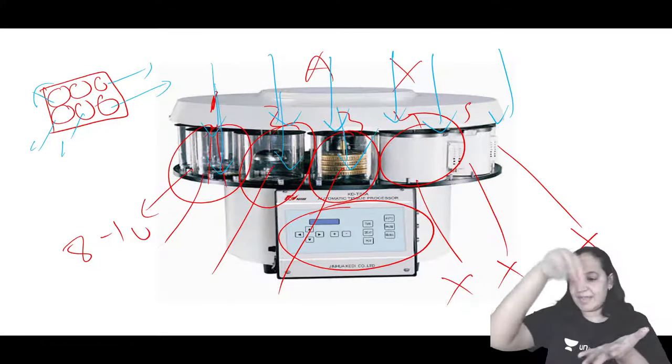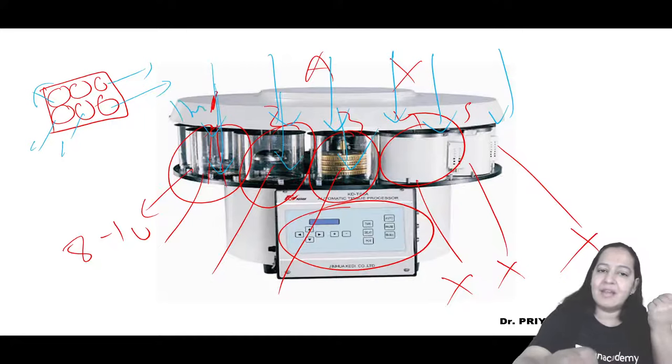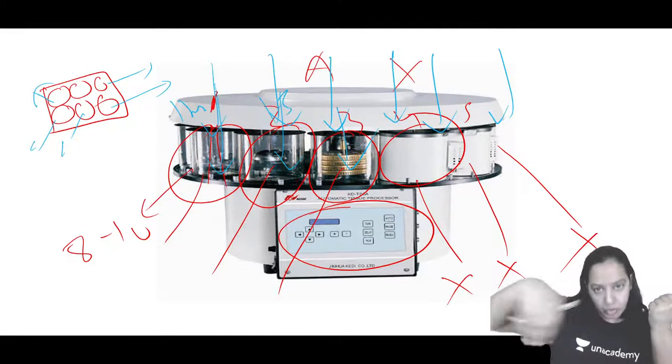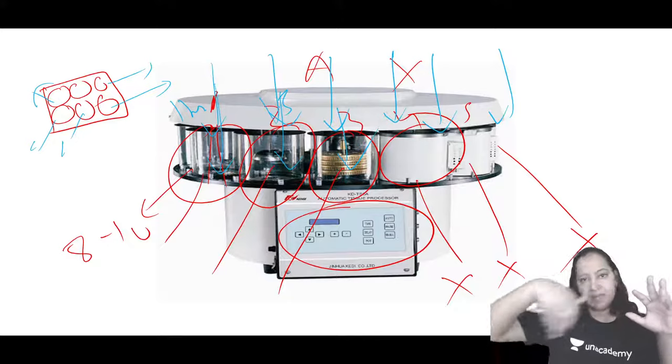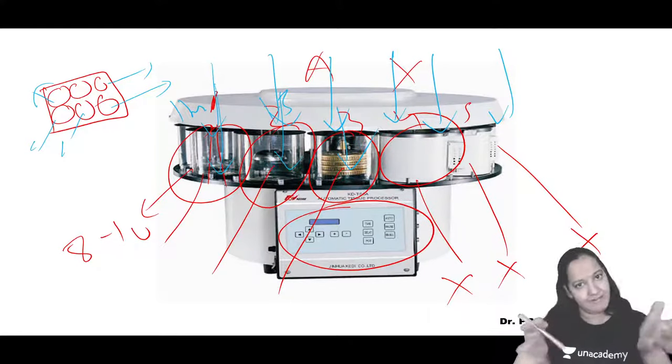Now you will ask me, ma'am, will we have to put it into each container one by one? In the first container, the time is 1 hour. In the second container, the time should be 1.5 hours. So the total time will be 10 to 12 hours for the complete process. Tissue processor is the name of this machine. It is available in labs. It is available in my lab also.